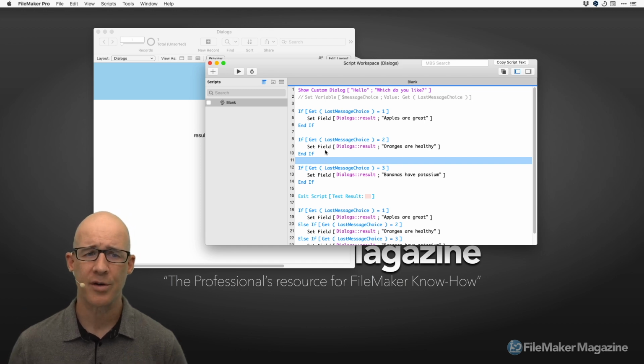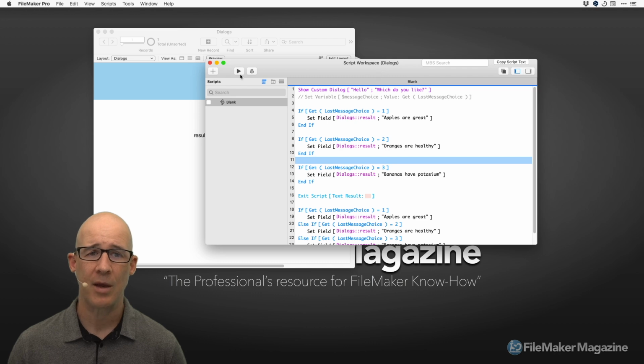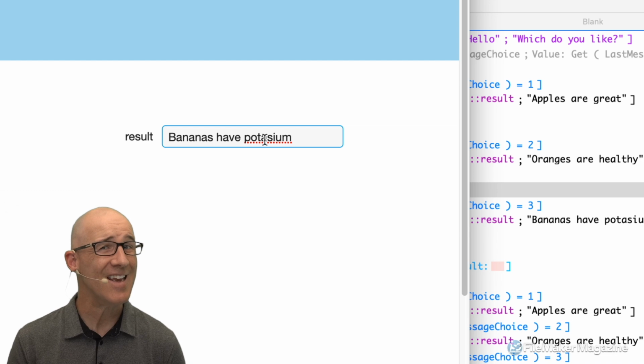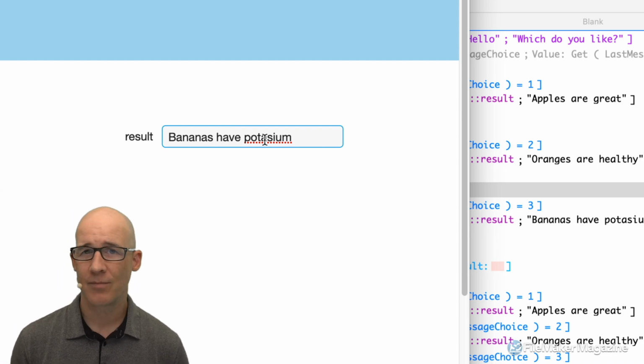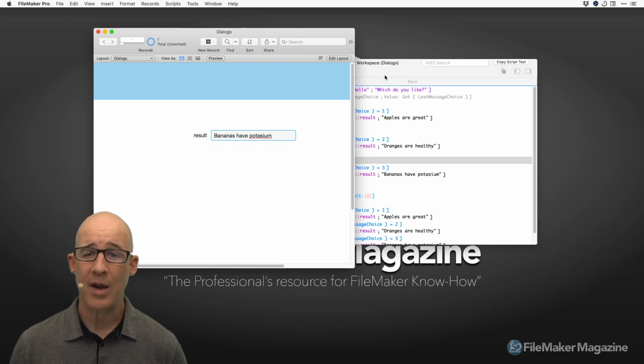I might be wrong in terms of what I was saying, but the whole point was I wanted to show you this particular programming construct, being able to preserve your choice, which makes for a lot easier to read code. So I needed to clear this out to validate my performance here. Bananas, Get(LastMessageChoice) actually is preserved. But even if it wasn't, what I'm showing you is a better way to program.